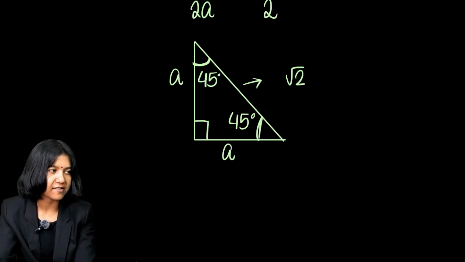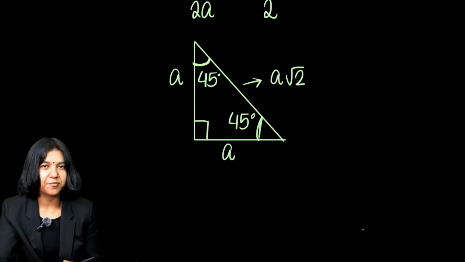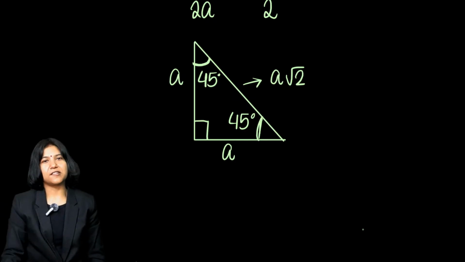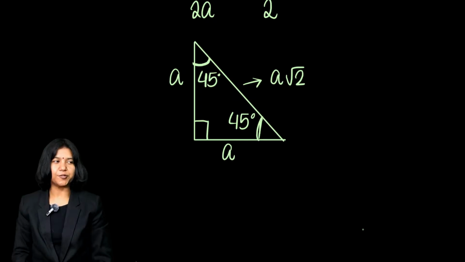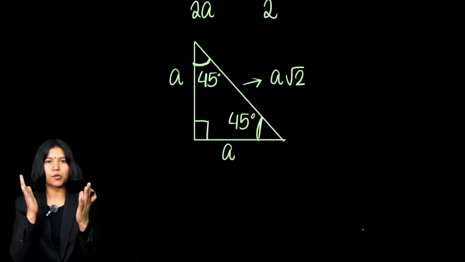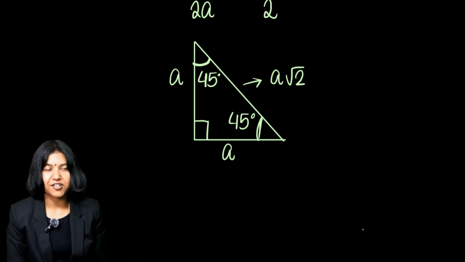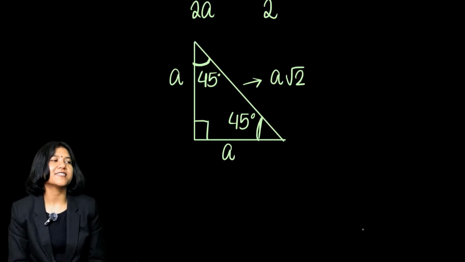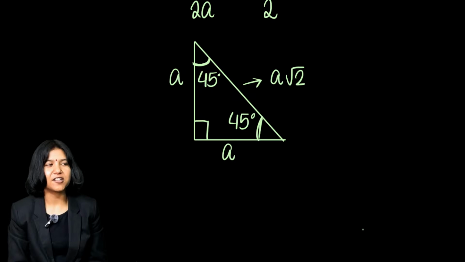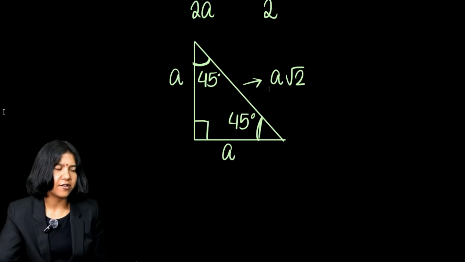Okay, why am I saying this? I think I have done the proof before. Root 2 is how human beings first came to discover irrational numbers. If you have a square, the diagonal of a square is always an irrational value. That's interesting, yeah? Provided the sides are rational, okay? If the sides are rational, then the diagonal is always irrational because it's always going to be root 2 times the side. You can do it by Pythagoras, you will get the hypotenuse exactly a root 2.